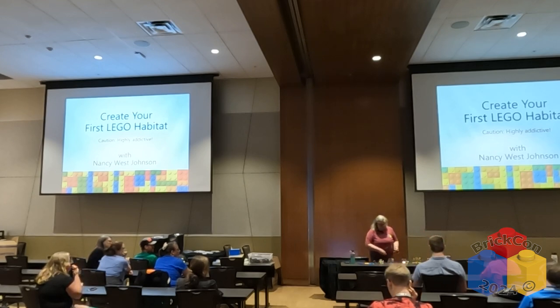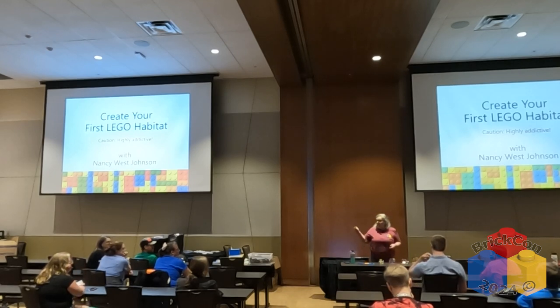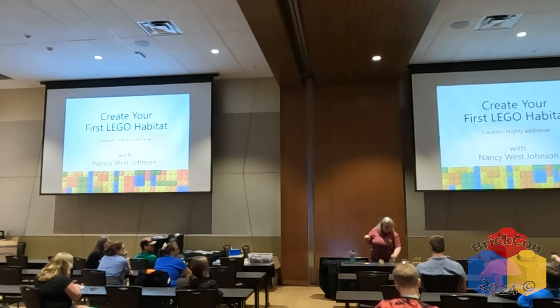What we're talking about, this is probably the best example, is the tiny habitats. And if you've been downstairs to see the Doctor Who habitat tower, that's what I built. It's 21 different habitats, all featuring one specific minifigure. And that's where you start. Usually you get a little guy, you want to collect him. You have this whole box of collections of stuff. What are you going to do with it? Make a habitat and show it off.